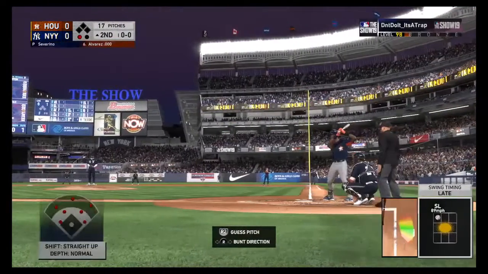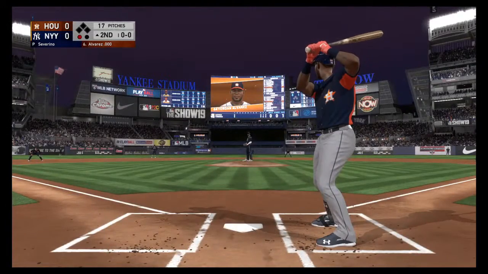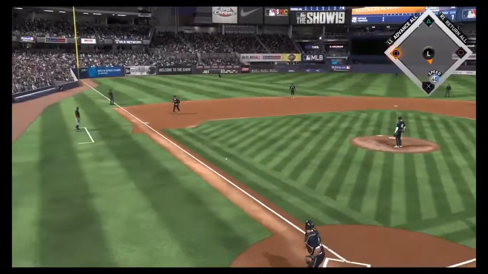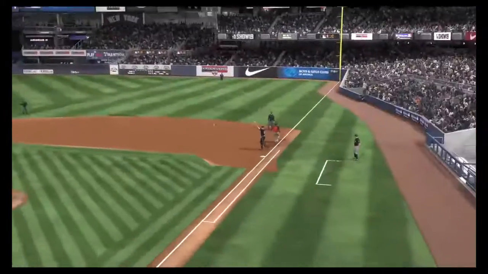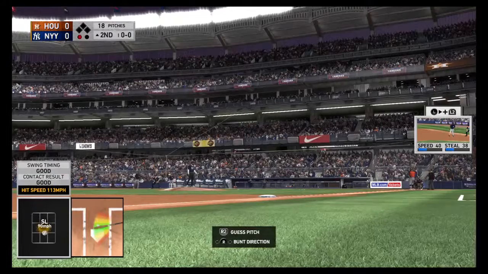For the plate now is the designated hitter, number 44. He'll get his first shot with the bat here. Here's Carlos Correa now. Previous history.